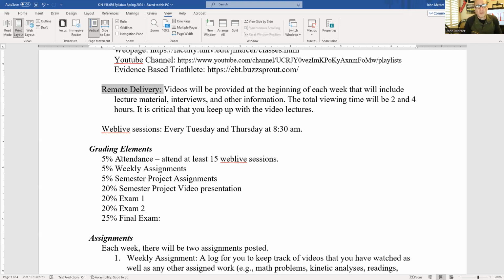What I'm going to do though is I'll check attendance. For every Zoom room, whoever logged in is kept on the log, and I can go back after the session and log attendance. But what I want you to do is make a goal of attending at least 15 sessions throughout the semester. There's 15 weeks. I do them twice a week, so that's 30 sessions total that I offer.